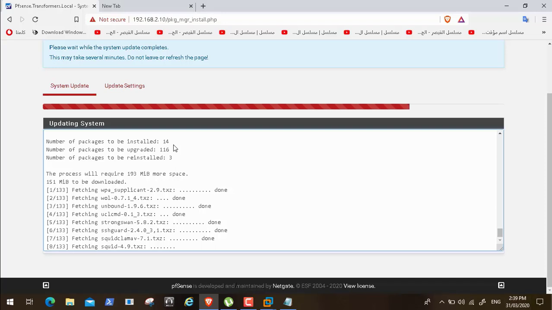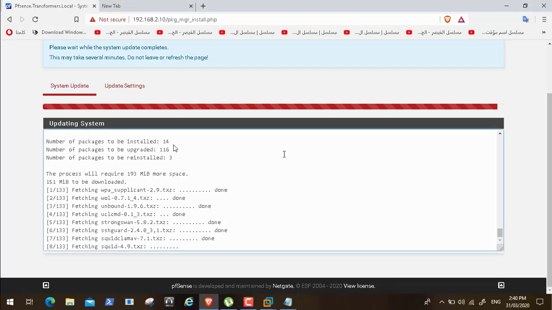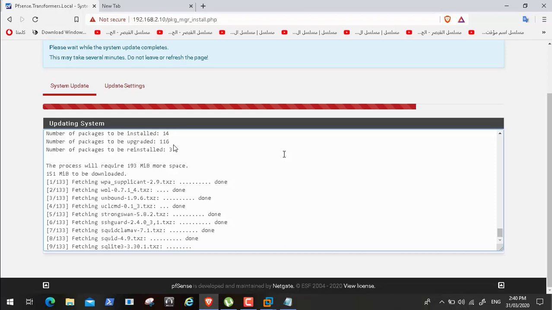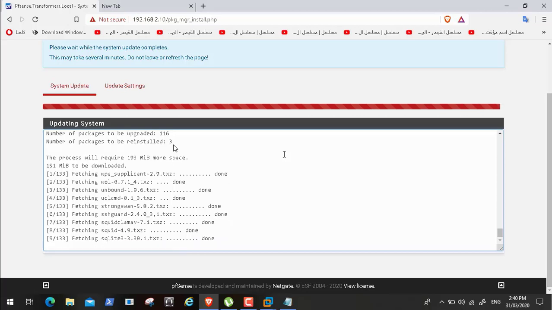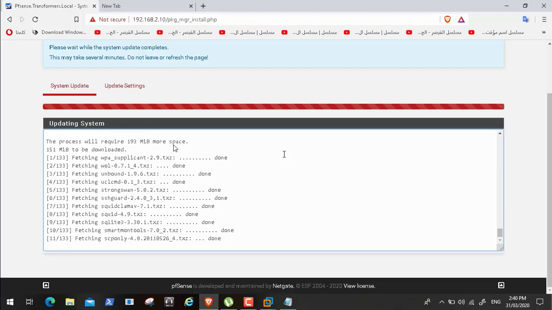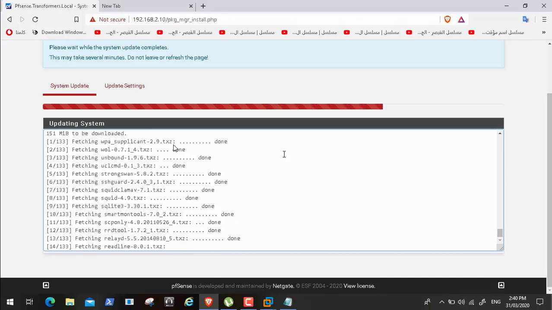If you want to filter the internet, for example, you need to block some websites or some category of websites like porn and alcohol or something, this is what is done by the Squid package. It's also a free package to be added to the pfSense firewall. Here we can see that I had a problem with my internet connection, so the downloading of the update failed for some reason, but let's wait and see.